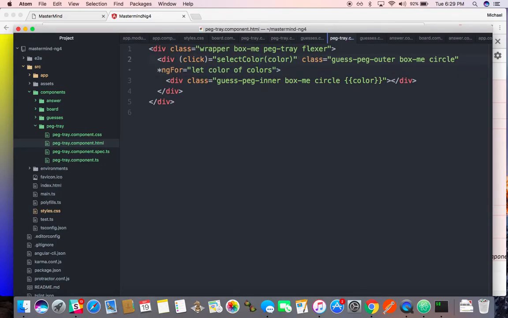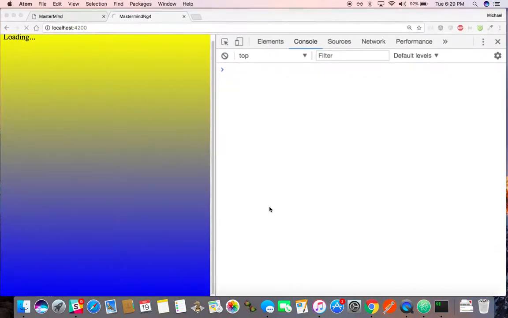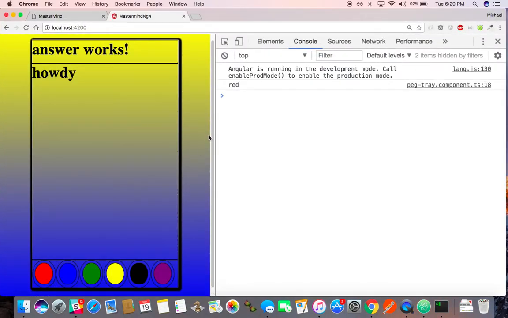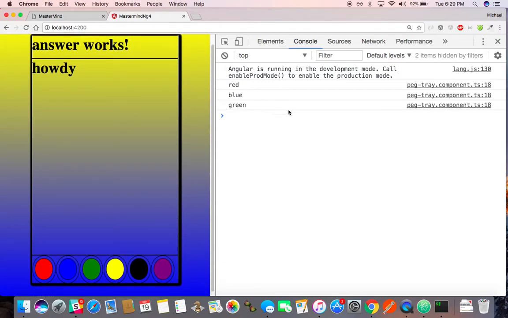Oh, Command S. So refresh, and it says red when I click that. It says blue when I click that. It says green when I click that. So you saw that error. It was a whole lot of red. When you get those errors like that, and you will get them, it's not like pros don't get them. Well, I'm not a pro anyway, but I've seen pros, they get them too. But what pros do is they read them, and if it says there's 17 things wrong, you only care about the first thing. You only read the first thing. Deal with the first one. That's it.